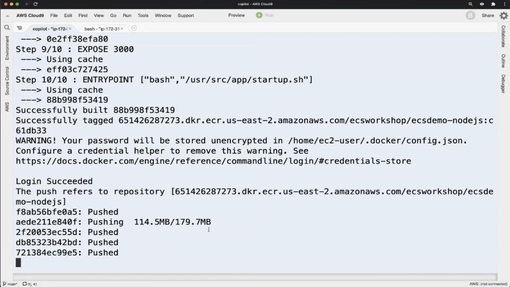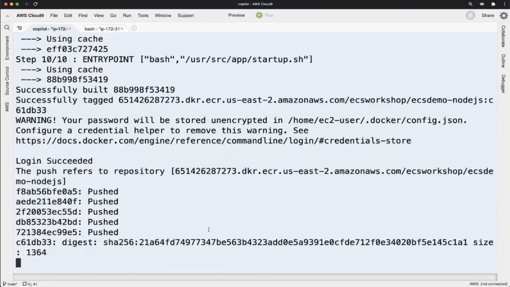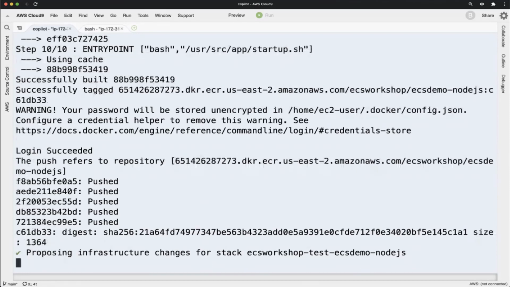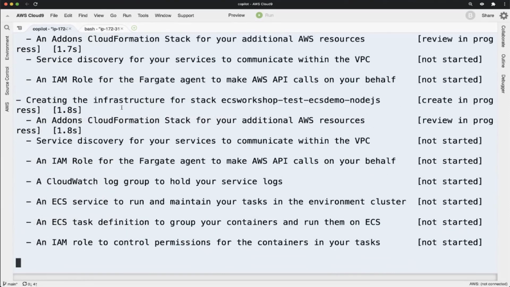And then we're going to go into the deploy phase and be able to deploy this out onto that cluster. So this will still take a few minutes, less time than before, but still a few minutes.